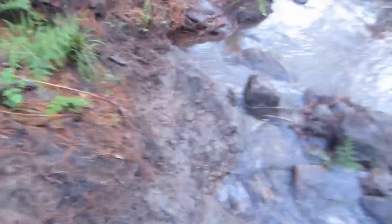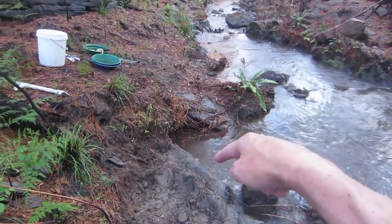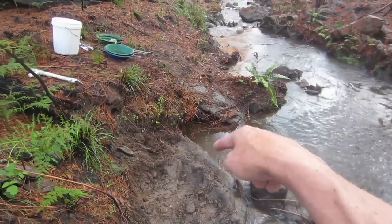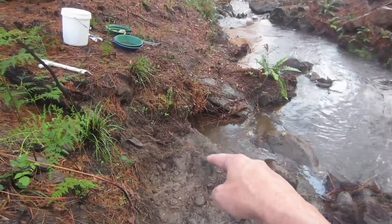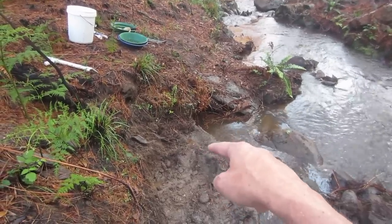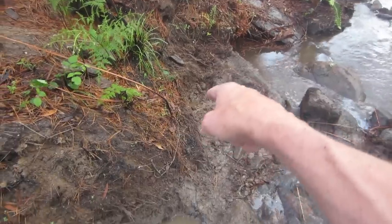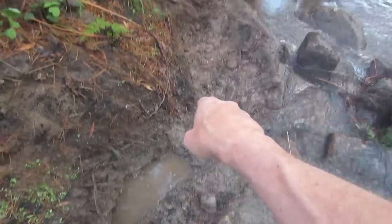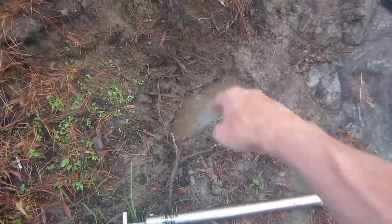I've done a few test pans out of these holes, all these crevices I started just before, and I was barely getting any specks of gold. In my last video, all the gold I got came from just there, and there was quite a bit of gold from that crevice just there. Well, I've come up onto this crevice just here, barely getting any specks. I've started panning all the material from in around this bedrock and off the top of the bedrock, not one speck. I've followed it up, not one speck.